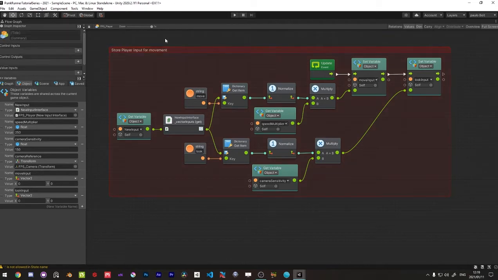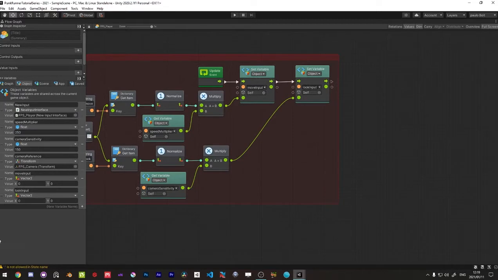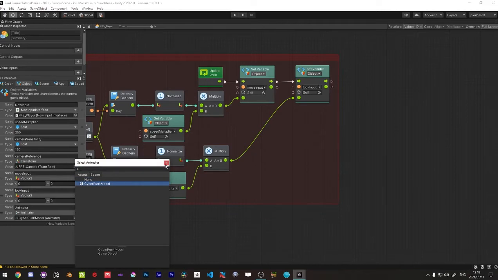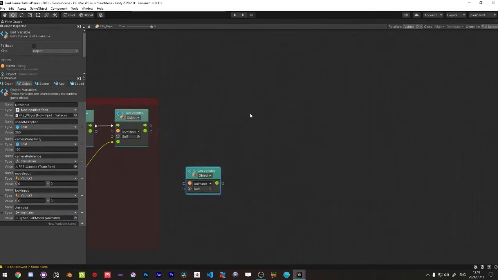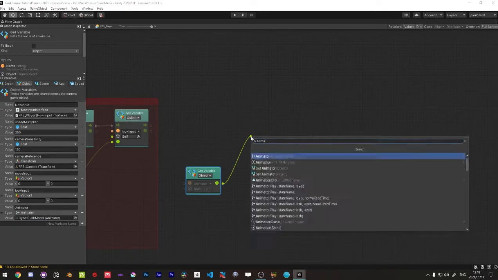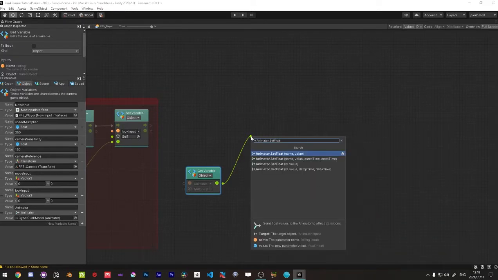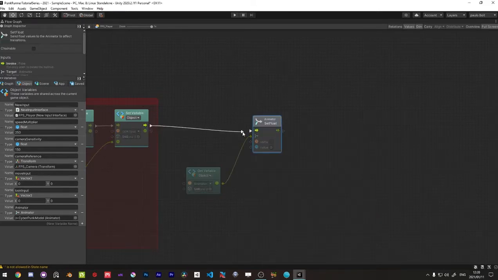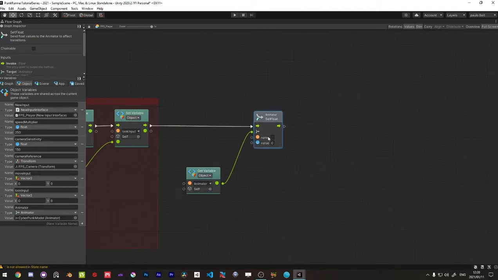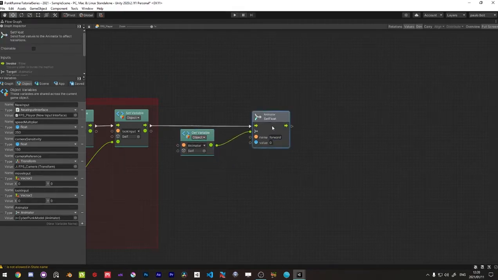Okay, so we're storing the player movement there, and we're also going to want to just update the animator while we're here. So I'm going to need a new variable for the animator. It's going to be of type animator as well, and I'm going to click on the circle here and find the character that's got the animator. I'm going to drag this variable in, and remember, this is why we did all the work beforehand. So from here we're going to type in animator dot set float. I think the first one was called forward. I'm trying to remember now. I'm quite sure it is.